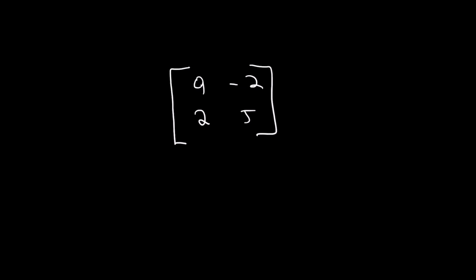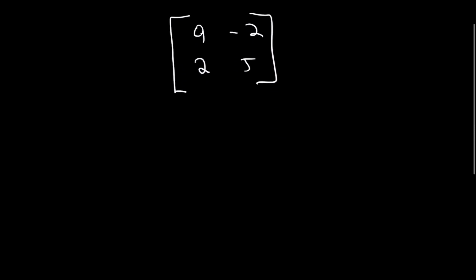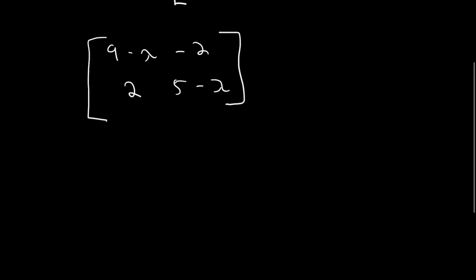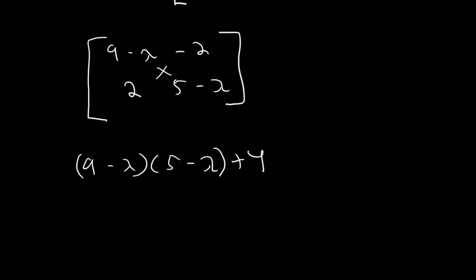Okay, so this is our last problem for today, and for this one we will be finding the eigenvalues and the eigenvectors. Okay, let's get into it, just like last time. To find the eigenvalues first, you're going to have to subtract the eigenvalue symbol from the matrix. Now do it just like you would do a determinant, cross multiply practically, so 9 minus eigenvalue, 5 minus eigenvalue plus 4.